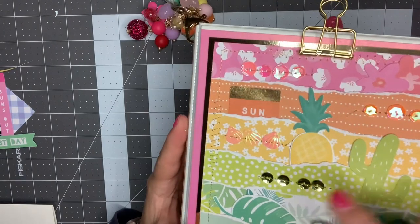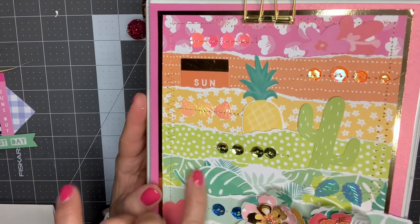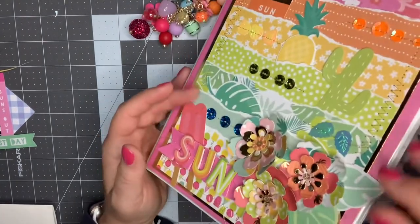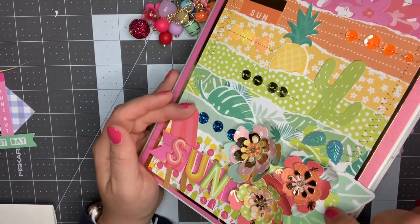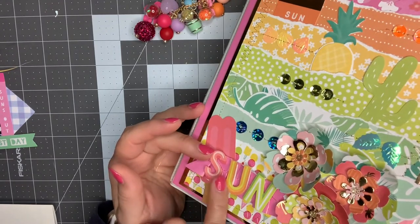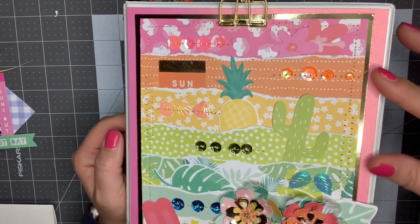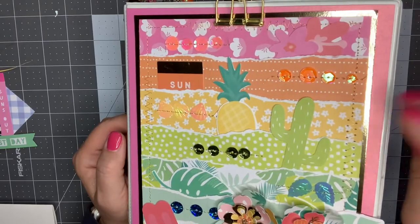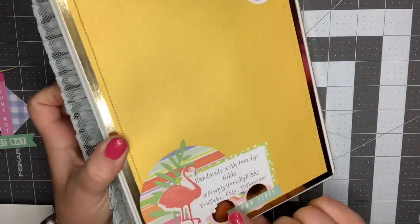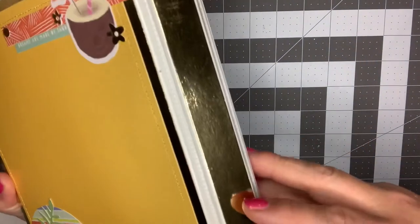Then I have the yellow seashell sequins that I glued on. The green, I tucked in a cactus and did the green sequins, and I have two little mint colored leaves. I tucked a little leaf in here — this was a sticker I also backed on cardstock. I did some blue sequins here and then I made these flowers with a Sizzix die that I had just gotten off Amazon. Backed it with a couple of pieces of ephemera. I did a folded paper technique that I sewed across as a little banner, popped up the word 'sun.' These were stickers. This is an ephemera piece here as well — I backed it on gold and then on the pink shimmer paper, the Michaels Hot Buy paper. I just did a little cluster up here and down here. This gives my YouTube, Etsy, and Instagram name, and then just clustered some stickers from the collection.